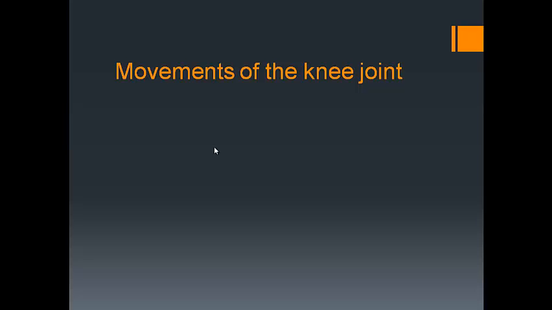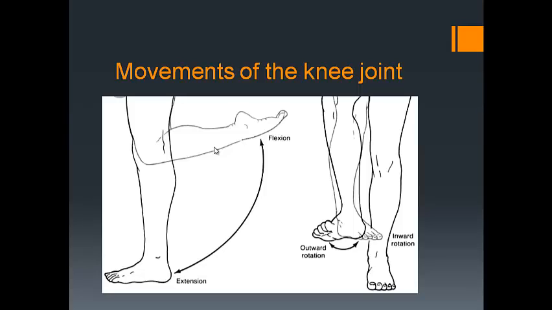So we already mentioned that the knee joint is a hinge type joint, meaning that it usually moves, and when we say move, I mean move freely in one plane, which is its ability to move in flexion and extension. With flexion, you're basically lifting your foot off the ground and then moving your leg backwards. So this is flexion of the knee.